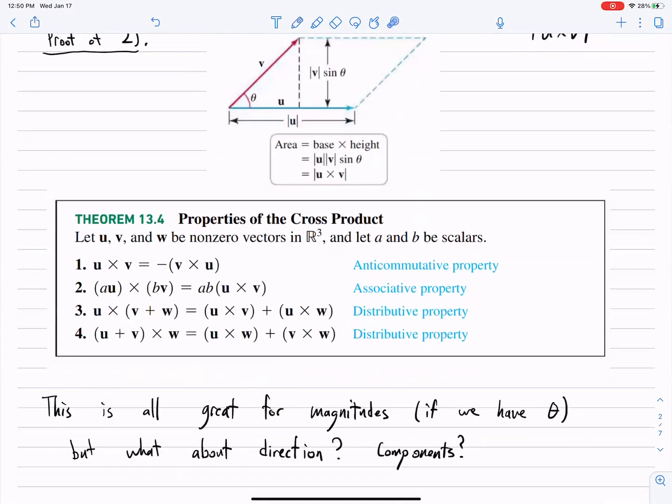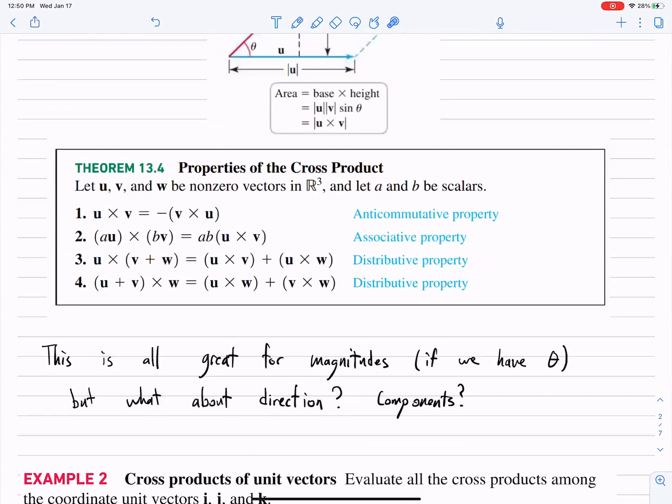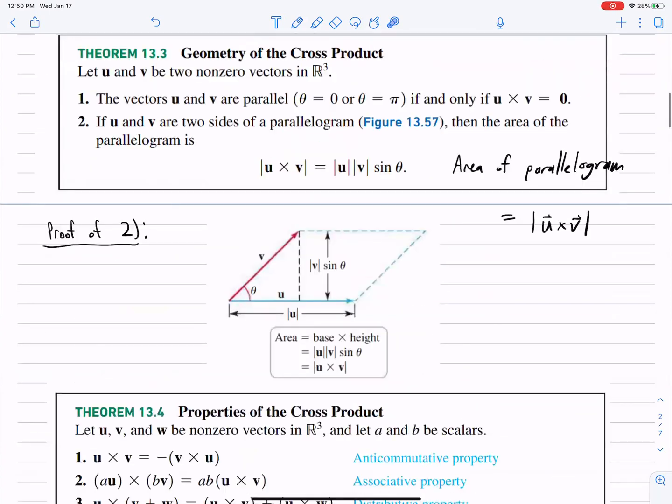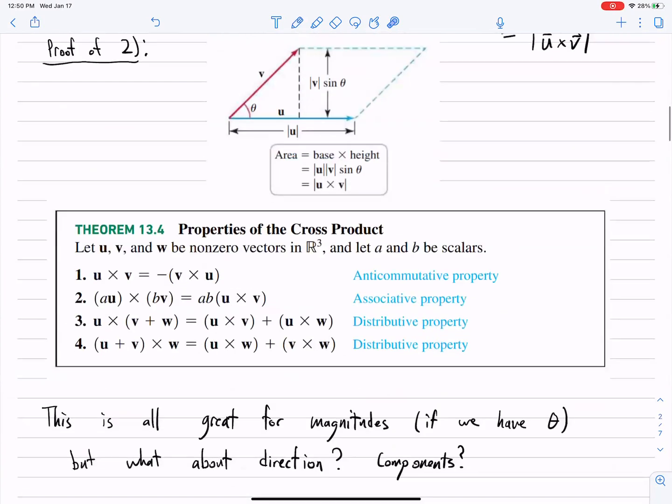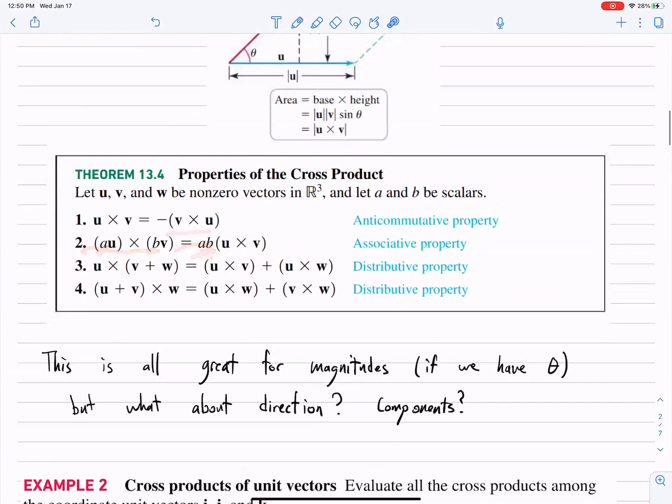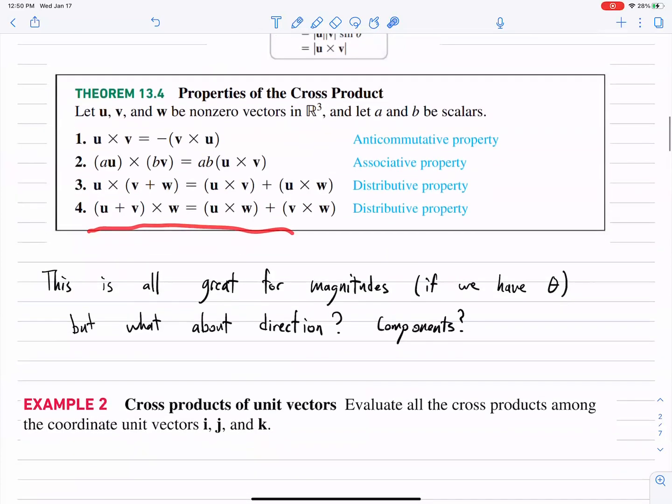Some properties about the kind of algebra of cross products. If you do a cross product and switch the order, it becomes negative. That's because of the right hand rule. So if I start here and cross this way, then my thumb's actually going to point down, and so it points in the opposite direction. So switching the order does matter. Scalars can pull out. So if you have a scalar here, it pulls out. If you have a scalar here, it pulls out, and so it can go on both. If you do a cross product plus an addition, it distributes, and then it distributes the other way too.